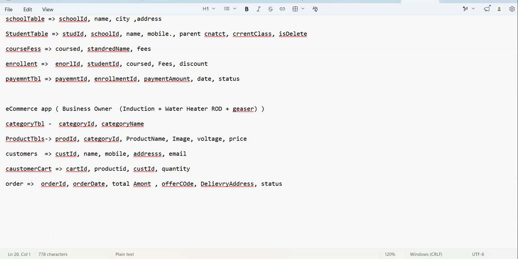Now, one more table we will need, where we store what products are actually ordered in this order. So order product, not order history, just order product. What products are there in this particular order? So order product ID, this will be your primary key. Then order ID, this will be your foreign key from the order table. And here, whatever data you have, put it over here: order ID, product ID and quantity.